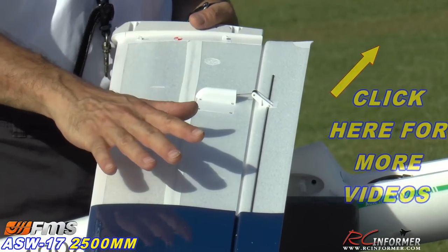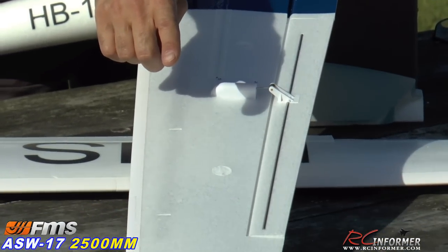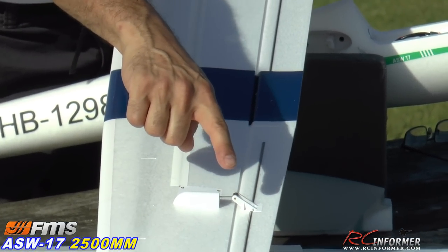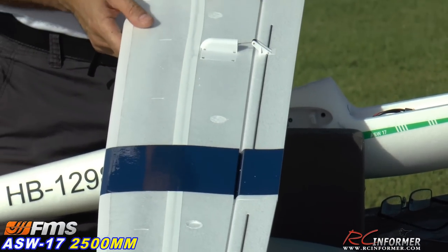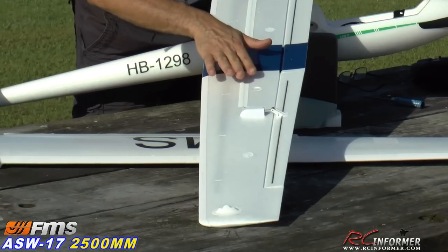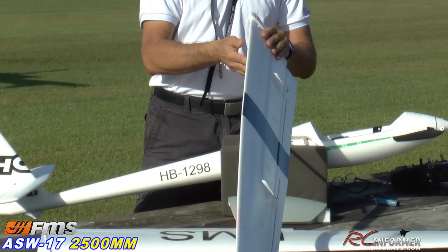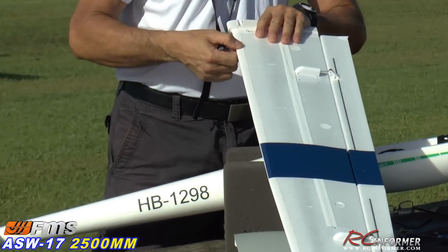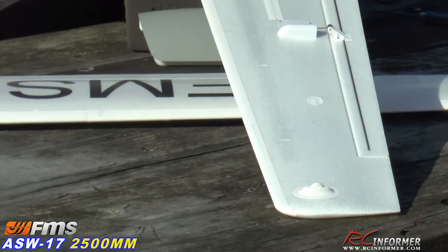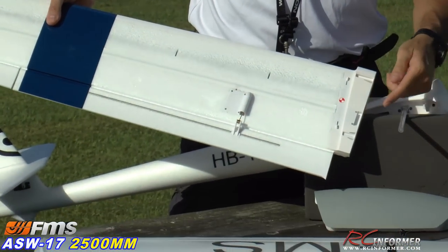I'll give you more detail on this, but you can see the nice covers you have for your servos. You've got skids on the tip, and then you've got these really nice metal spars that run the length of the ailerons and the flaps. And then best of all, it has a really tough carbon spar running through, so this thing is super rigid. And then look at that leading edge, Steve, you see that? It's an all plastic sheath leading edge like I've never seen on an RC plane, or a glider. And then to get the wings on, Steve, you want to zoom in on this part?